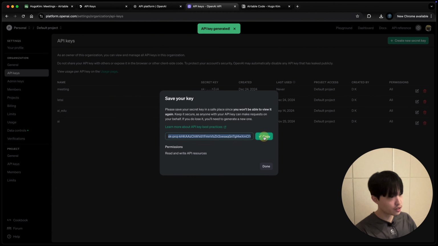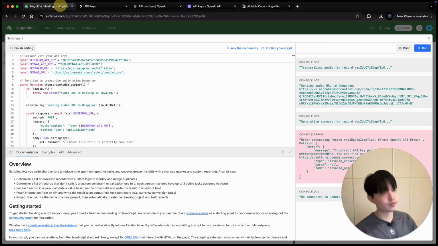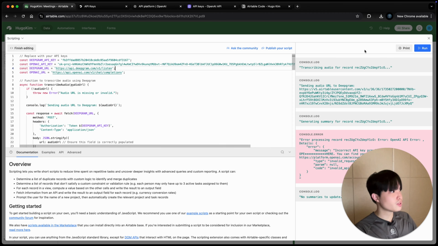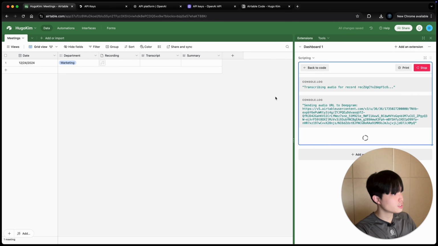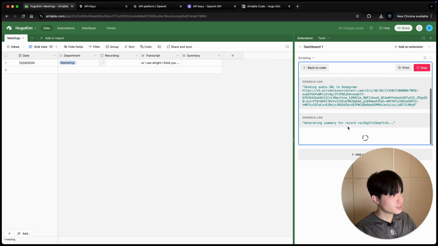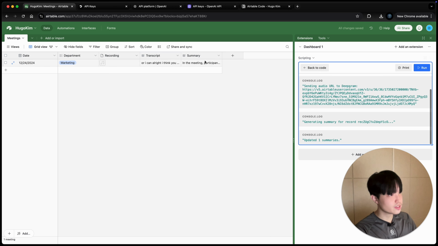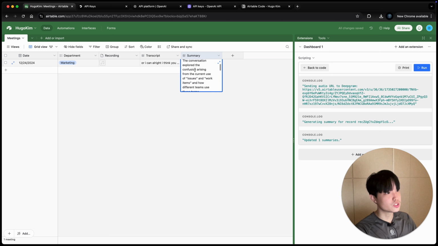And again, you're going to copy this API key and paste it right here. So now let's actually test this. I'm going to delete the transcript and run it again. Okay, got the transcript and generating summary, boom. So it generated the summary.